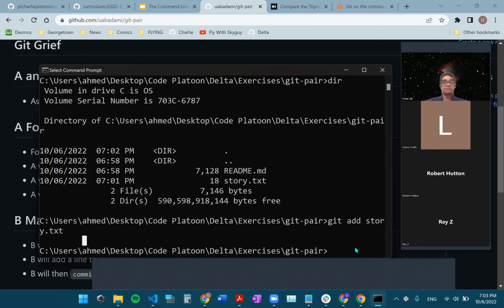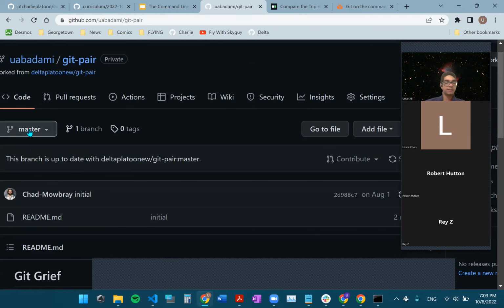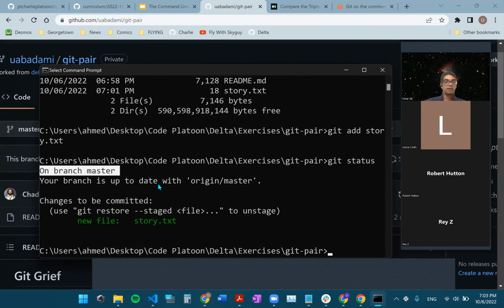Okay, what does this mean? Does this mean that it hasn't been added? We don't know. So it hasn't at least thrown any errors, which is always a good sign. But whenever we do a change in Git, we always want to make sure that that change is actually being registered. So to do that, after I do literally anything, I'll always type in git status. And this shows us, for example, all right, I'm on the master branch, yep, which is where I intend to be. That's the same branch up here. It's up to date with origin master, which is good.